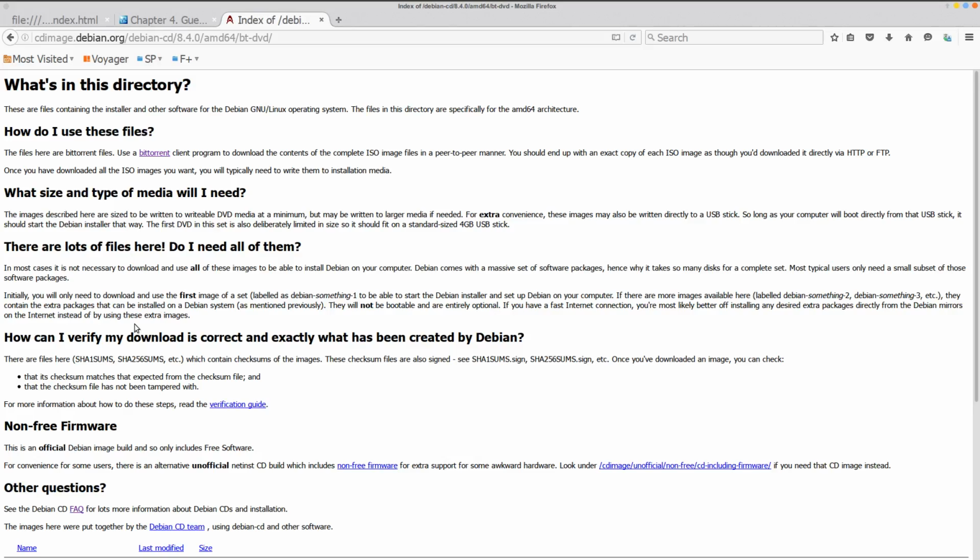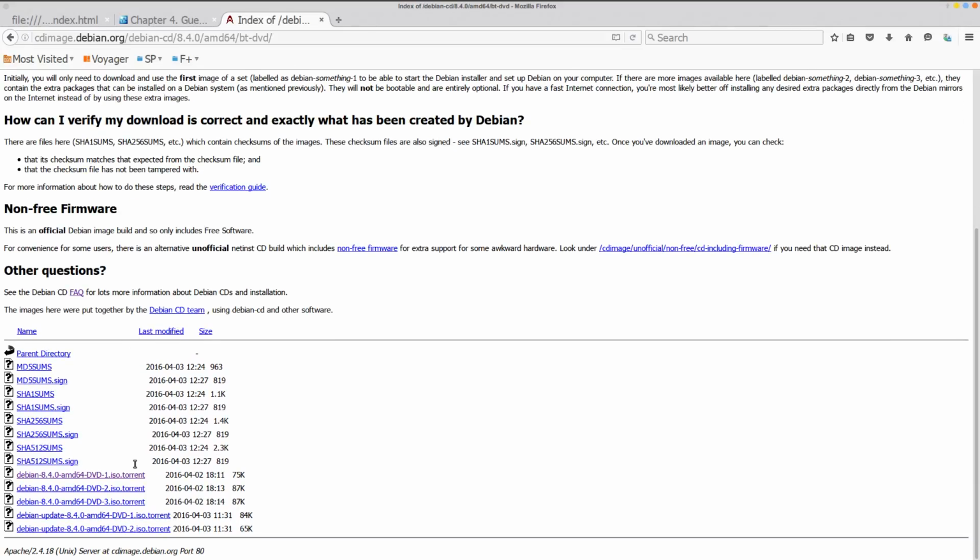So I'm going to click on here, and when you scroll down here, you notice there's a 1, a 2, and a 3. Well, the 1 is the bootable ISO. These other ones are not bootable. These are just packages of Debian, so you can actually install packages offline.